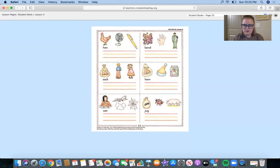The ending sound of band is "and," right? In man, it's "an," right? We have a d and a n. So can those rhyme? Nope. So it's got to be hand. So now, hand has four letters, so we're going to have to be really careful when we're segmenting and taking that word apart to write the word hand.